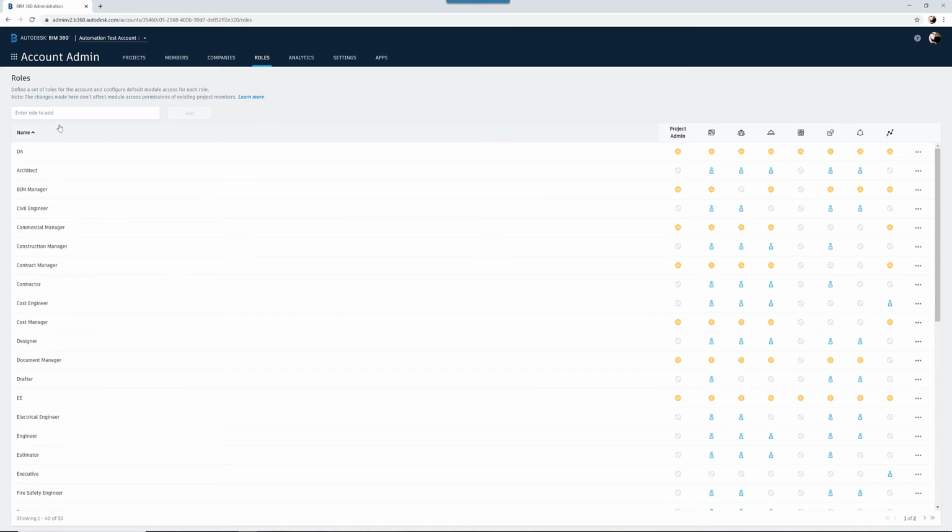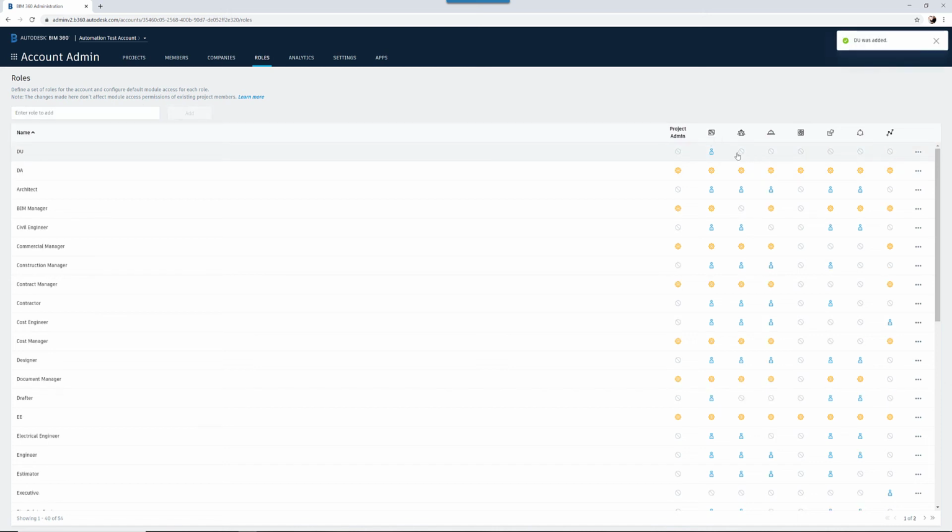And then we're going to create one which I call DU, which is called dummy user. We're adding that role here, and this is going to be a user who has access to these modules here. I'm not going to give a user access to the insight module.